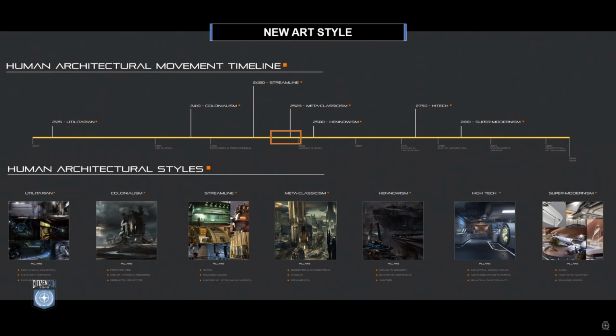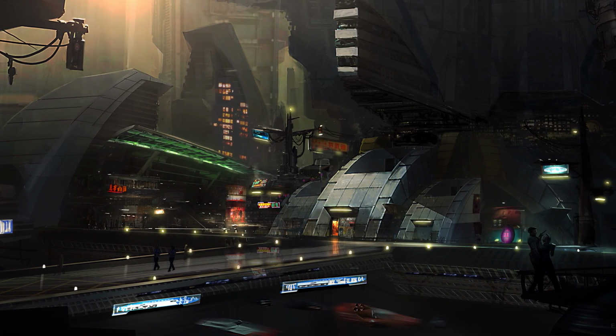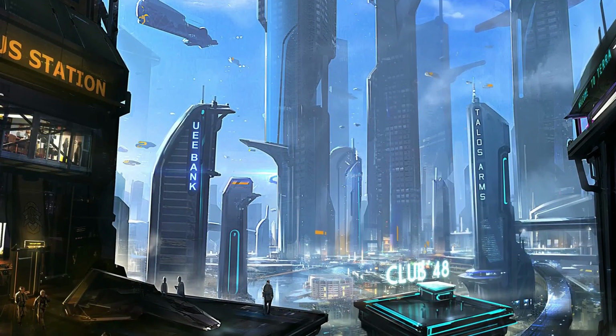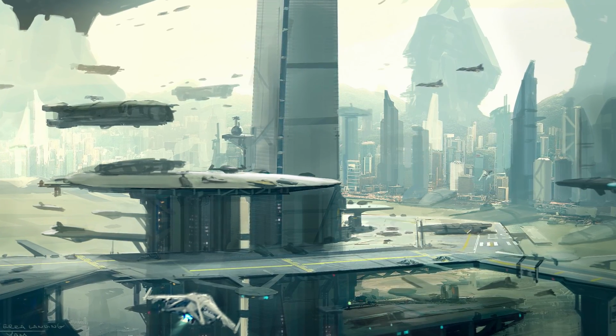This would place it in the late Streamline era, and while the Blocks do have some semblance of this style, I believe this city looks like it belongs in the high-tech or postmodern eras. However, Terra, more than any city, would be constantly updating throughout the years to keep up with the times.